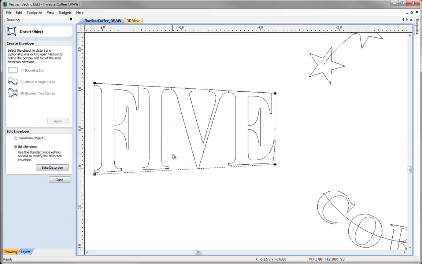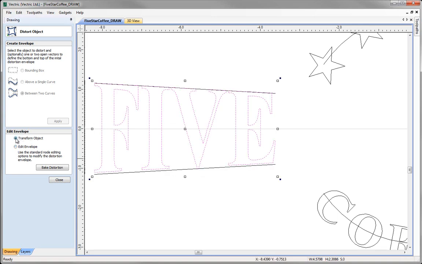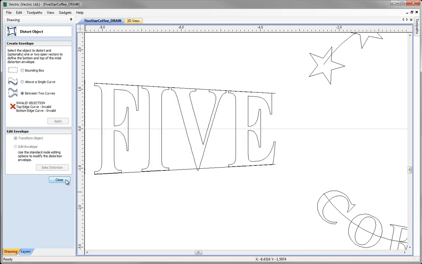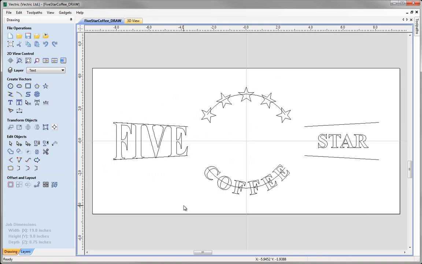you will notice that because the height of the V is actually higher than the F, I and E, it's only distorted in between the tops of the letters and down to the bottom of the V. So what we can do is use this option here to transform object, and we can come over and use the drag arrows here to manually align the bottom of our letters to the line, like so. And once we've done that, we can then click in the white space and then click close. And if we just hit F on the keyboard, we can then do that to the other text.